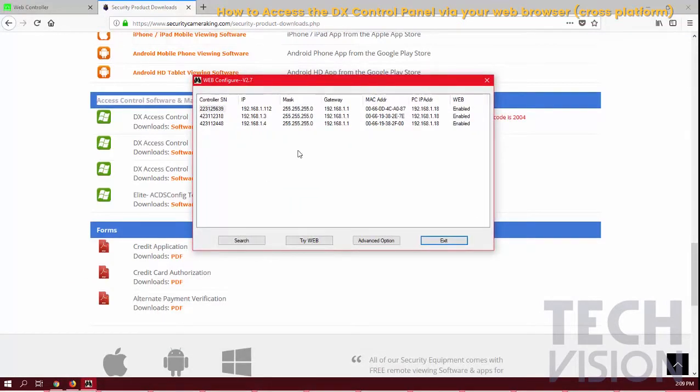Here's the application here, and I have already configured our board here. What I did was I clicked on Try Web and enabled the web controller.